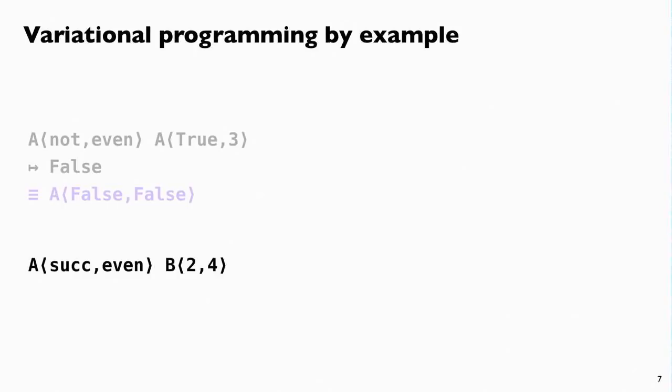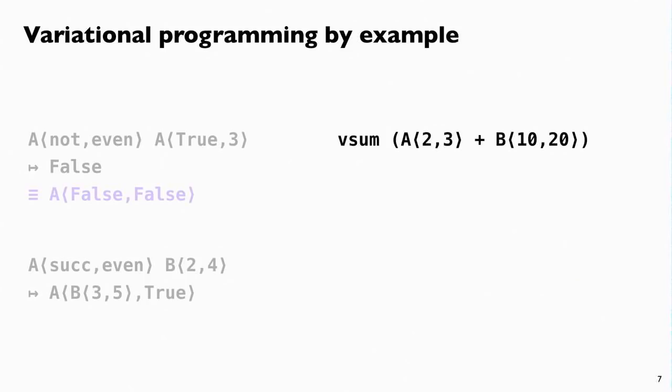Here's just a more complicated example here. This represents 4 different expressions: successor applied to 2, successor applied to 4, and even applied to both 2 and 4. And what we can see here is we get a more complicated variational value where we've had some sort of folding inside of some sort of collapsing inside of a choice. Okay, so that's just preserving variation across computations.